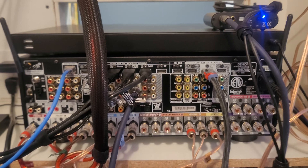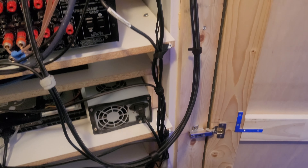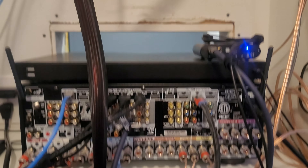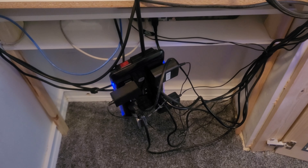Let me show you the organized chaos we have going on — it's still a little messy but it is organized chaos. On this side we have our power cords for all the devices. We also have some speaker cable coming down for our subwoofers in the back, and then our regular speaker wire for everything else. On this side we have our HDMI and ethernet cables going out to their respective devices. Other than that rat's nest down there, I feel pretty good about it. We're going to enjoy some movies. Thank you guys for watching, thanks for subscribing, thanks for leaving a thumbs up and commenting — all those things help. Until the next time, you guys take it easy. Bye.